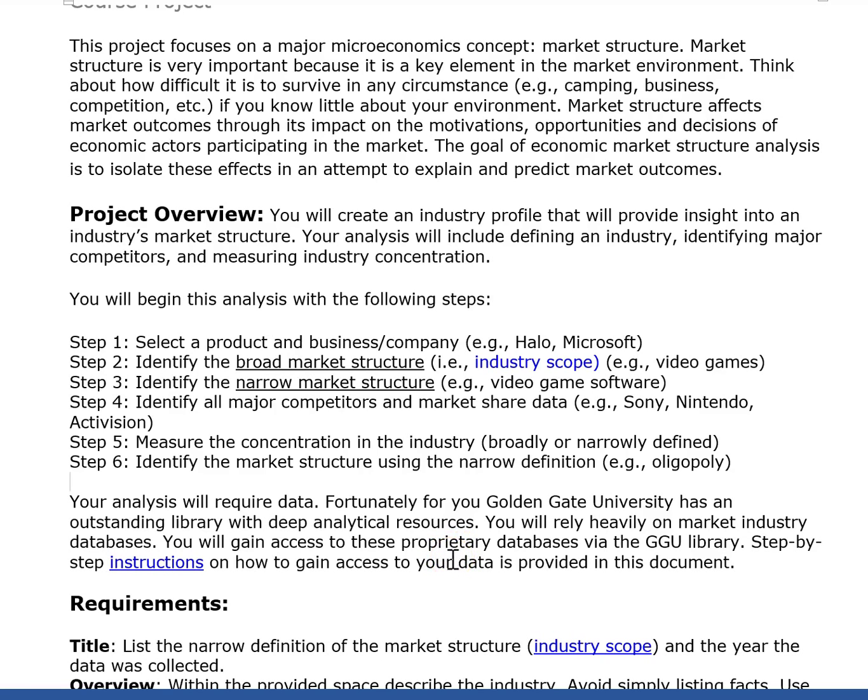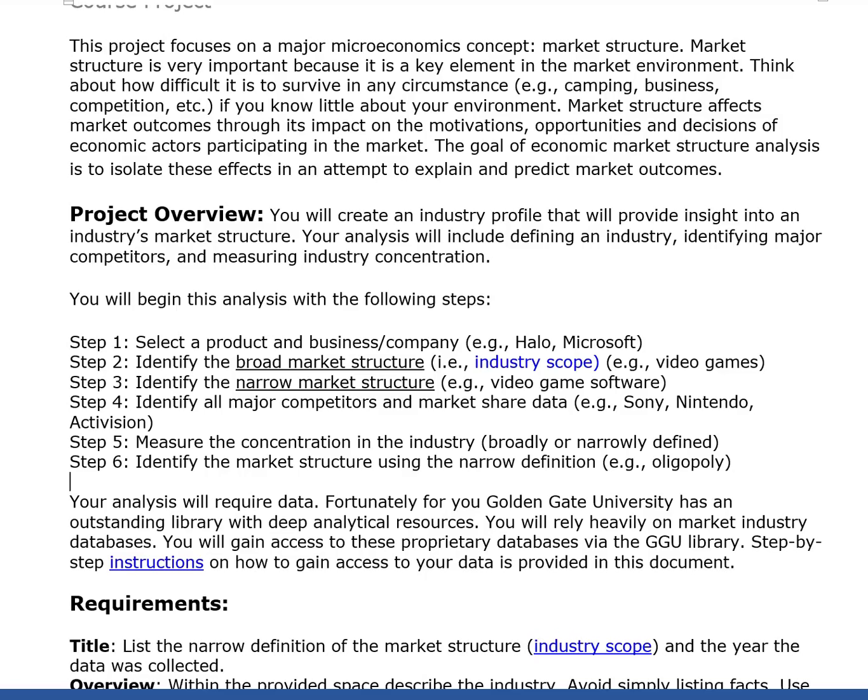So basically, the point of this project is to test your understanding of what market structure is. And another test is to see how you can use information on those industries and interpret it, graph it, make sense of it. That's the whole point of this project. Now, I fully expect you to still have questions. Please email me as soon as possible when you have some questions, and I'll help you work through this project. After you're finished with the project, you simply email me the finished product.